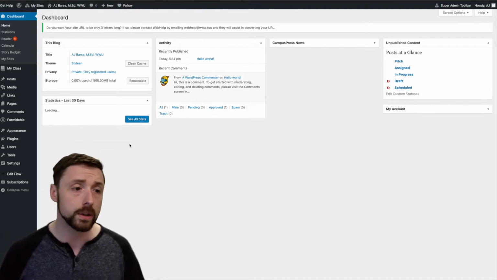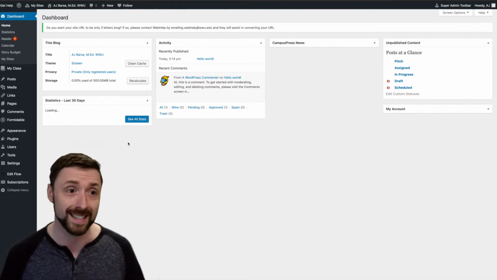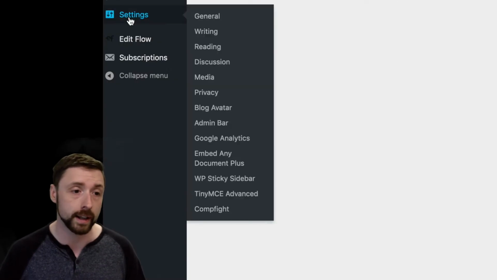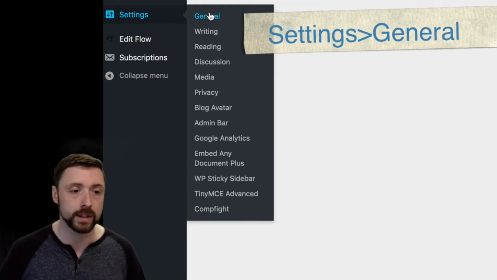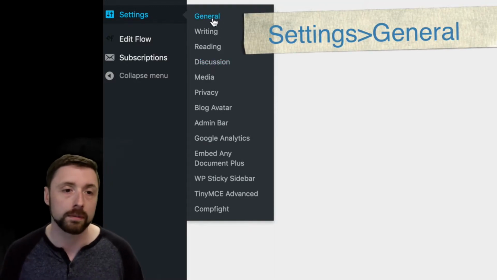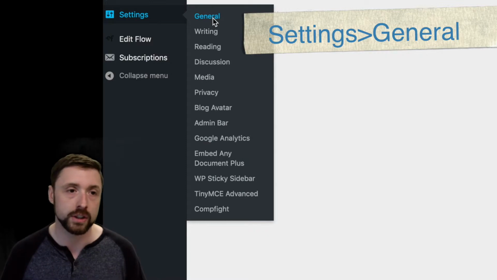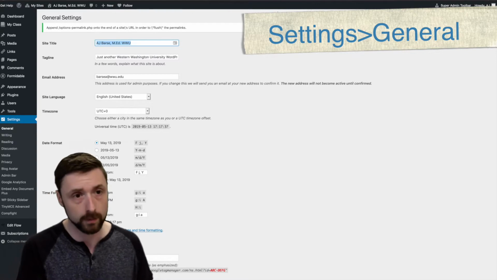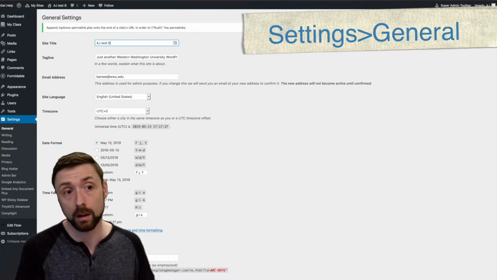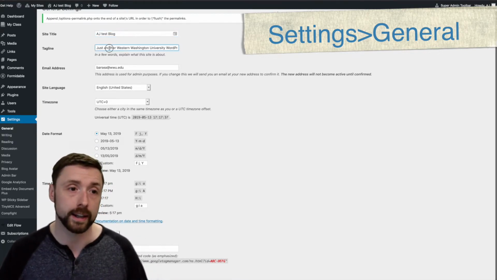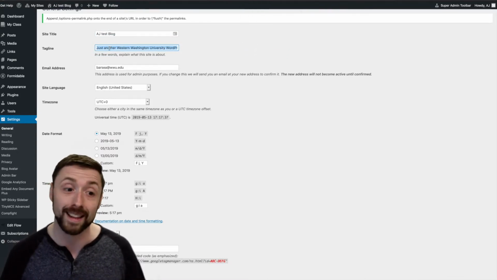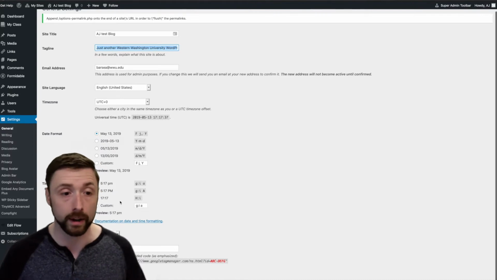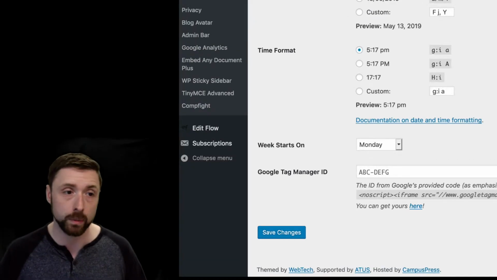So for starters, let me show you a couple of key points of settings. If we hover over settings, you notice that we get a hover. So don't just click on it, just hover over it and you'll see this pop out. Let's start with general. When you go to settings in general, this is the general settings of your WordPress site. So for instance, if you needed to change that site title, test blog, for instance. You also can adjust things like your tagline, which I'll show you what that looks like when we get to themes. You can also change your time zone in case you're writing abroad and you need your time zone to be updated. This is where you would be able to do it.